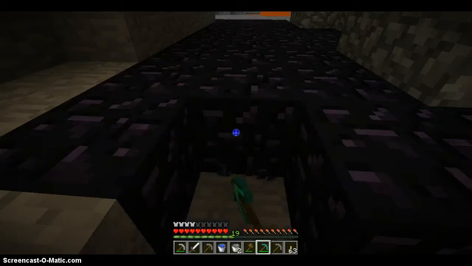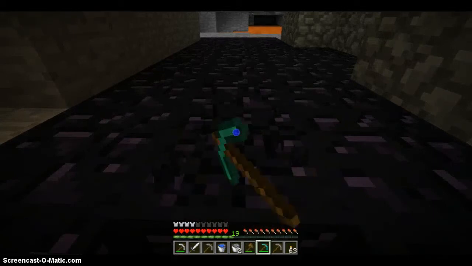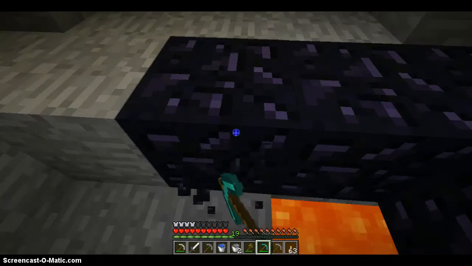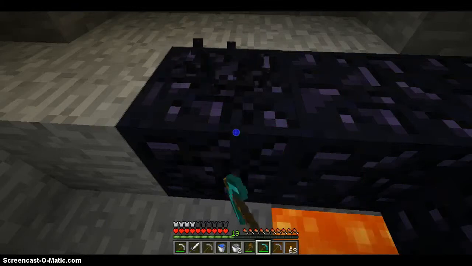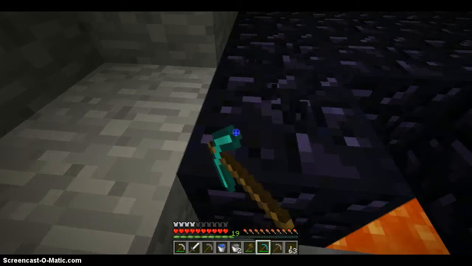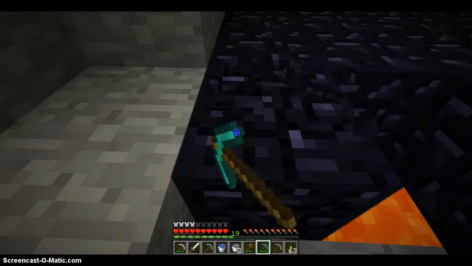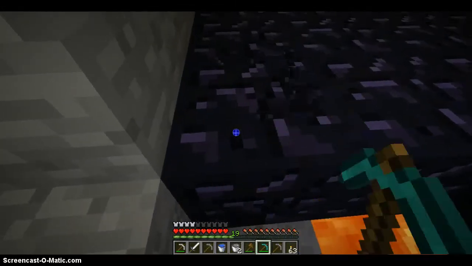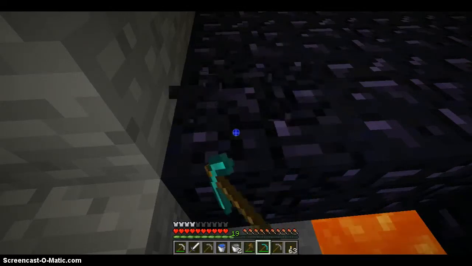Good tea. Dig. Oh my goodness, there's lava. Drinking tea looks like this. Of course, you can't see what drinking tea looks like because you can only see what is on the computer.